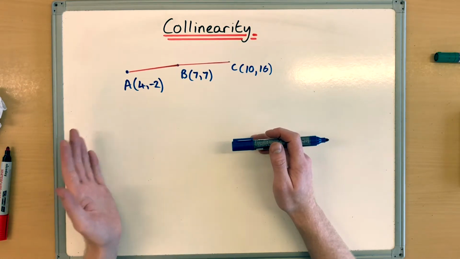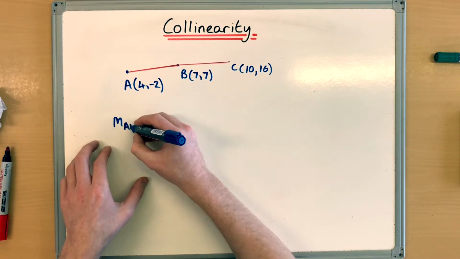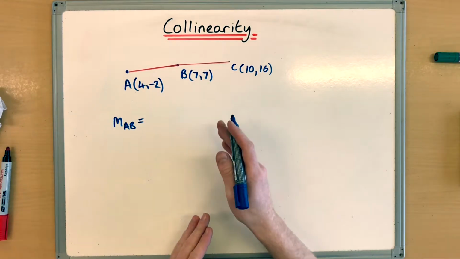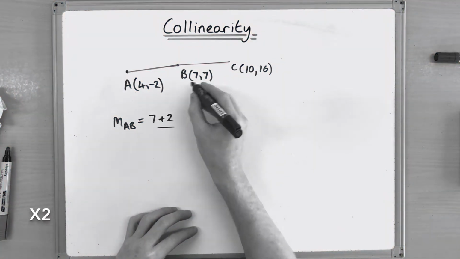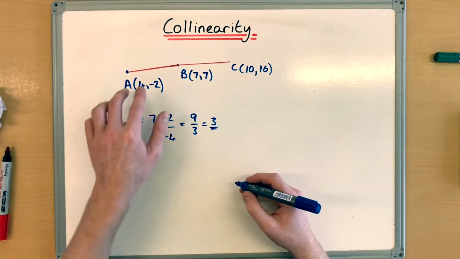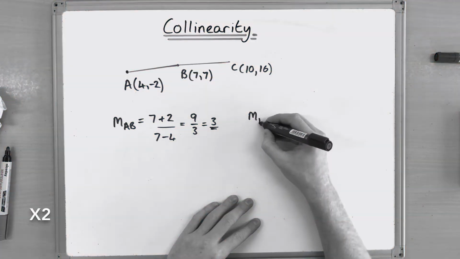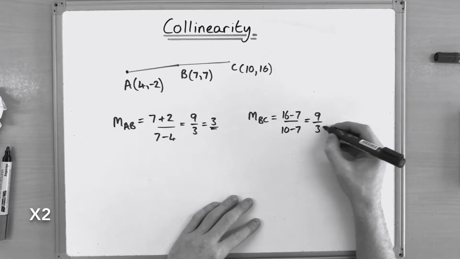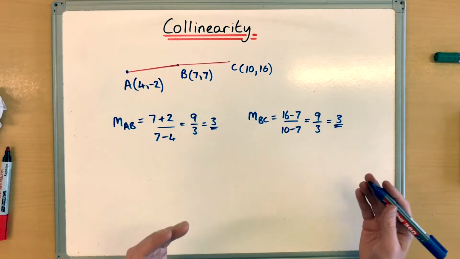So I typically go with, if I'm given A, B and C, I typically begin by finding the gradient from A to B, the first section of line. I don't need a sketch, but that's what I'm thinking. So I'm going to use y2 take away y1 over x2 take away x1. And it is. So it's going to be a straight line, but how do I explain that?